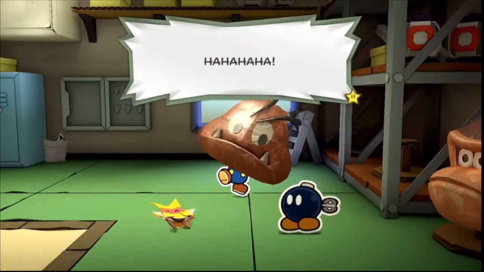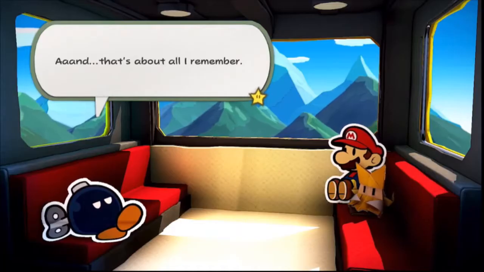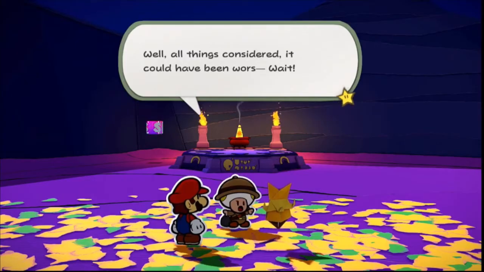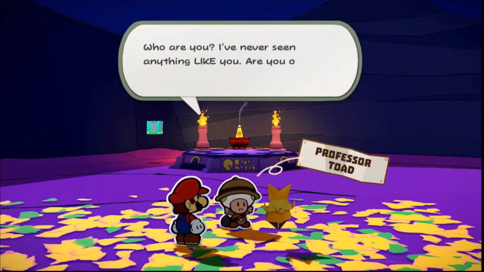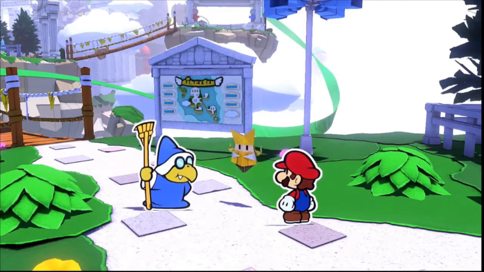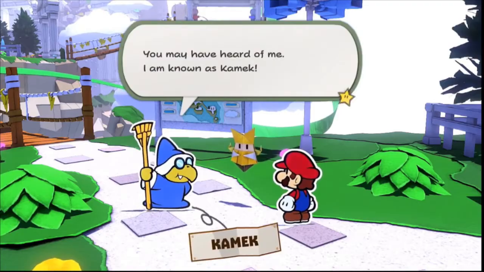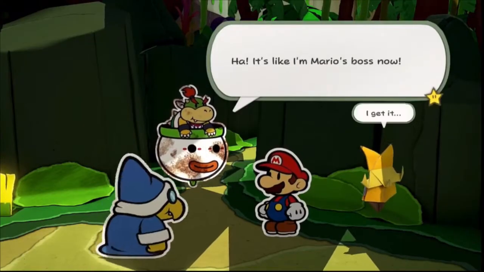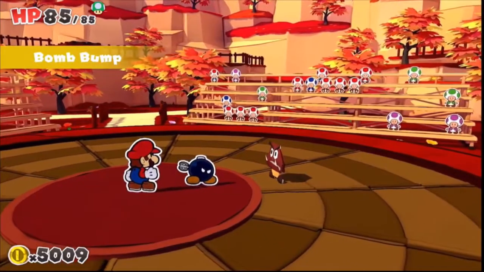During Mario's journey, he'll cross paths with a variety of characters. A Bob-omb who's lost his memory. A Toad professor of ancient history. And the Magic Koopa with a penchant for cleaning? Kamek. Some of them will even aid in battling Mario's enemies.